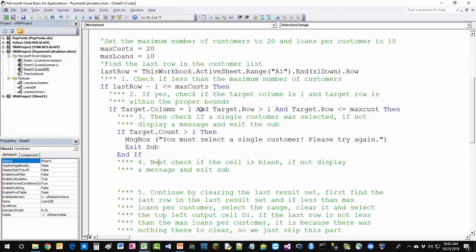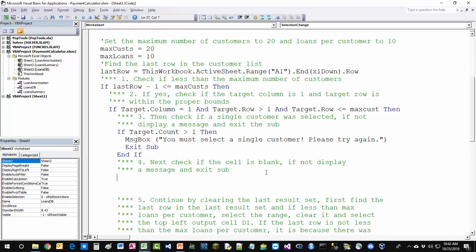Okay, so assuming that we selected a single customer, we could have still gone down towards the bottom of this list, let's say, in a row that corresponds to the 18th customer, which does not exist because we only have 10, right? In other words, somewhere here. So we have to check for that as well. If the cell that's selected is within the proper range but is blank, in other words, it's not a customer, we need to display a message as well, and make the user aware that they have to actually click on a cell with the customer name.